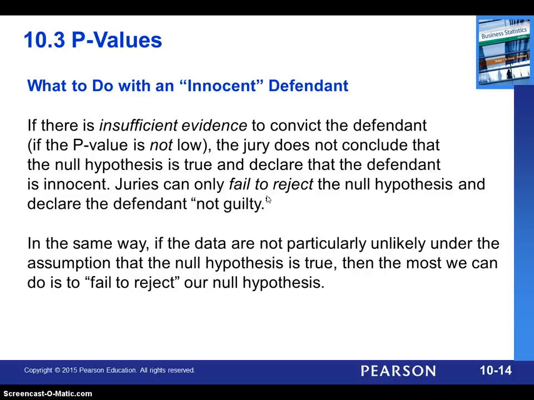Now, we have to be very careful about our wording here. Because when they fail to reject the null hypothesis, that does not ensure that that person is innocent. All it means is that they do not have enough evidence to reject the null and say that they're guilty. So we cannot prove innocence. We cannot ever prove our null hypothesis. We can only reject it or fail to reject it.